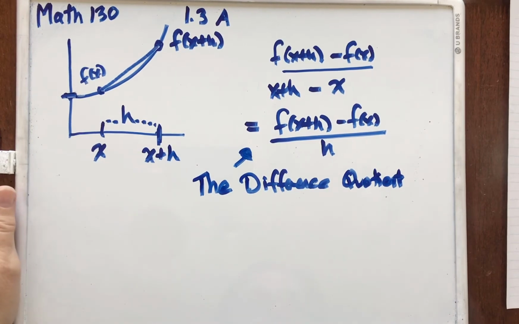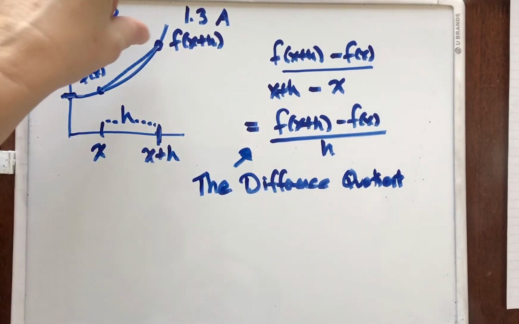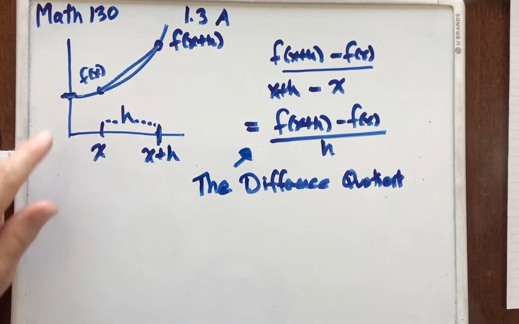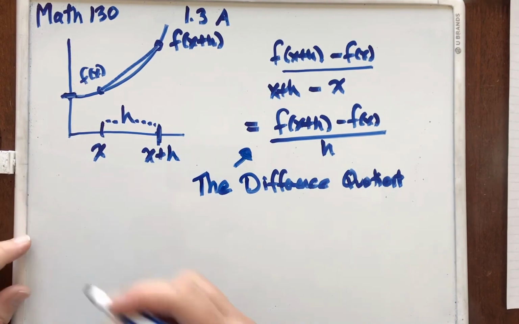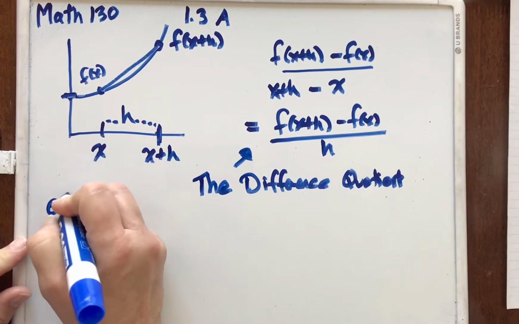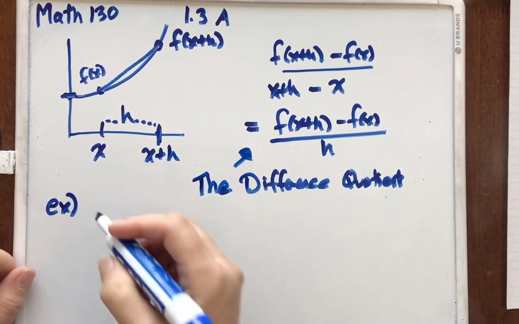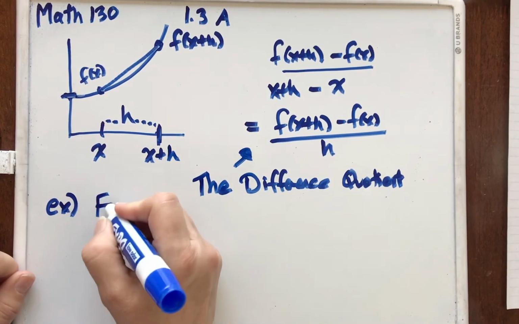Okay, all that is the slope of that line, which is the average rate of change when our data is actually a curved line. Okay, so here's an example. First, I'd like to give you an example of an easy way to solve something and then to actually find the difference quotient. Okay, so here's an example.